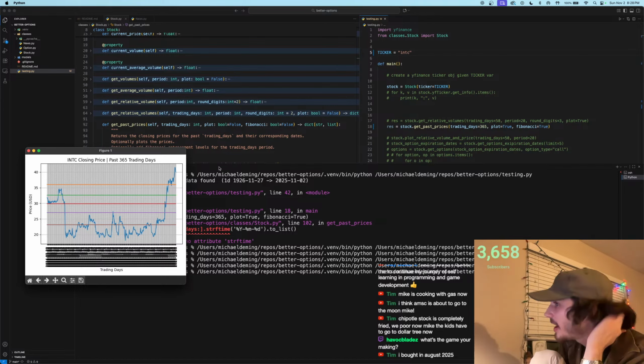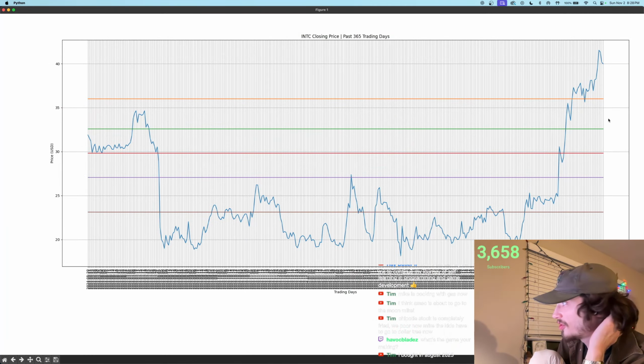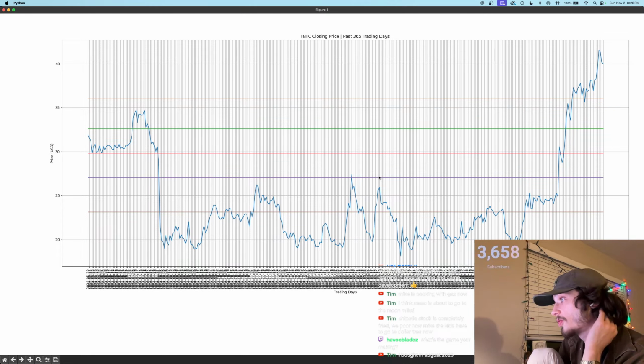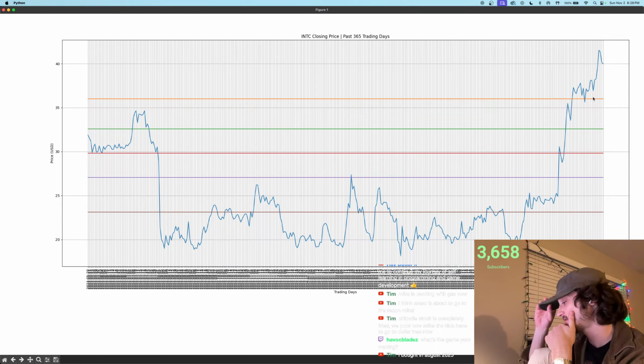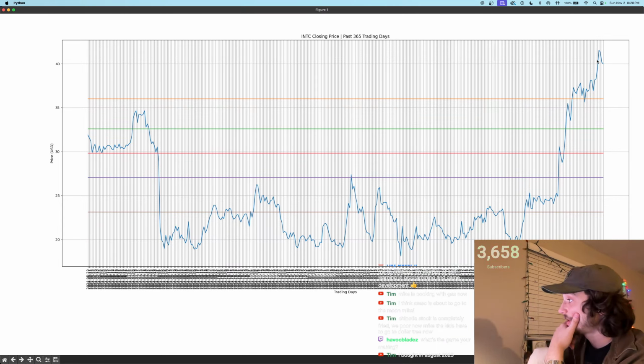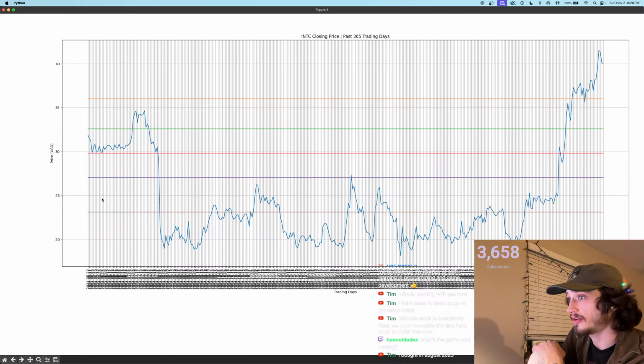But I haven't looked back. I honestly have no regret because Intel stock, look at this, just a roller coaster. And in the past it's been the same way. I really don't trust this company as far as I can throw it, and I really don't trust the news being thrown at it either. So I did buy at these lows. I bought at each one of these lows, and I sold at each one of these highs around 24 to 25, I unloaded my position each time. I did it about 3 or 4 times this year.